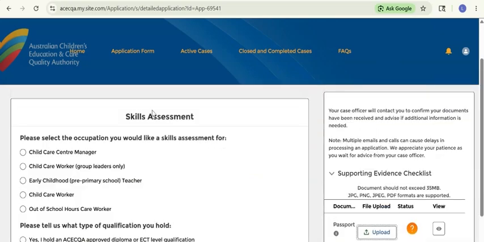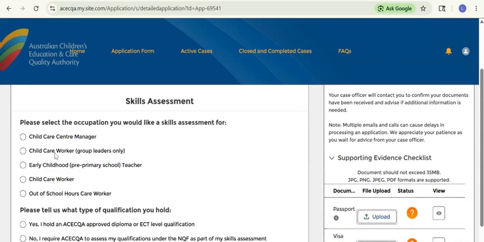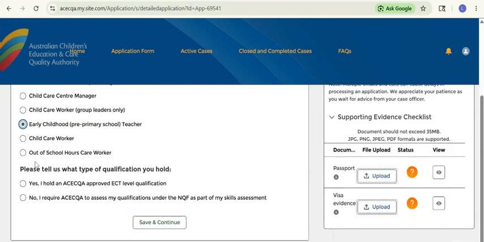And then you will see the skills assessment type. You can see the occupation list in here. Whatever you are doing, if you are an early childhood teacher, just click early childhood teacher here. And then these things are very important. You have to know if your qualification level is aligned with ACECQA approved.